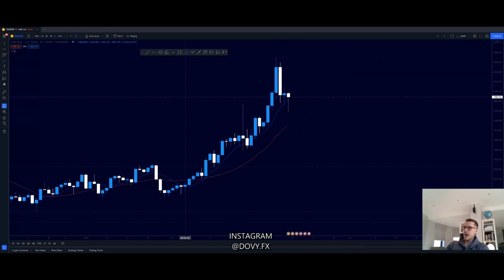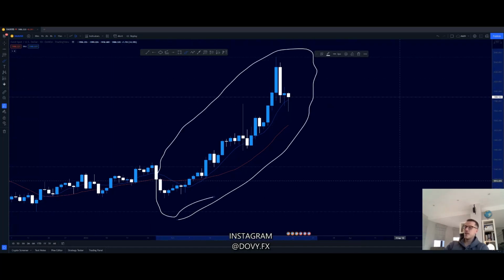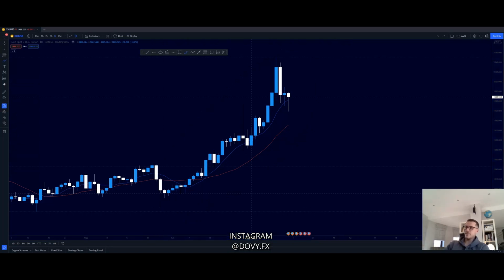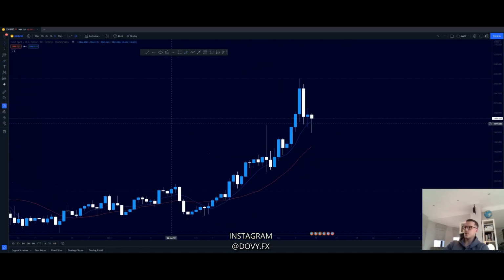Since we have such strong bullish pressure, it would be stupid to look for shorts. You could get lucky at some point by taking shorts and making some money, but it's just going to be 1 or 2 times out of 10 or out of 20. You want the odds to be on your side, and the odds are going to be on your side if you follow the trend.